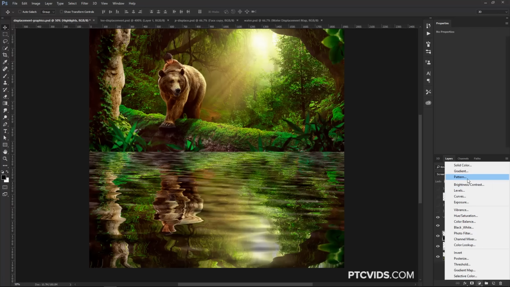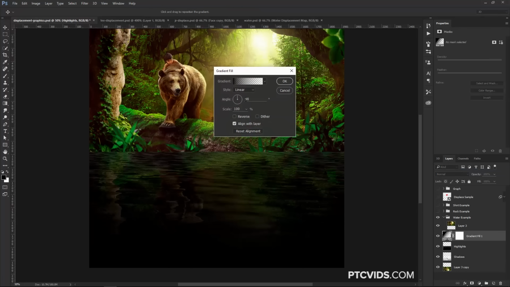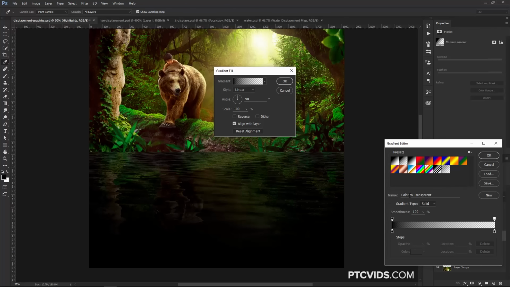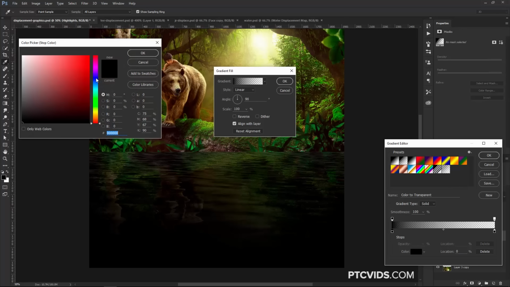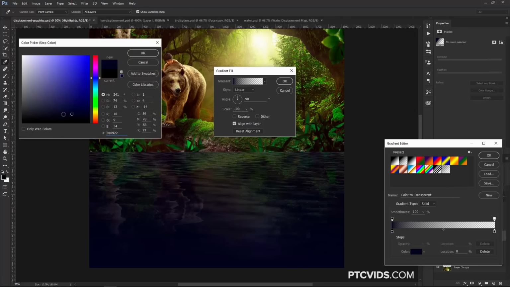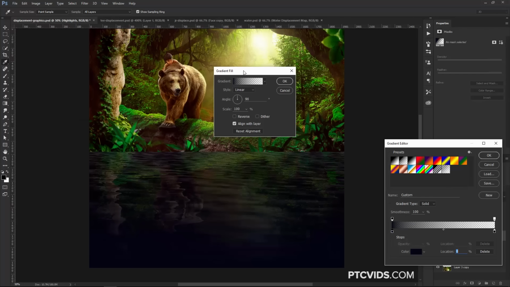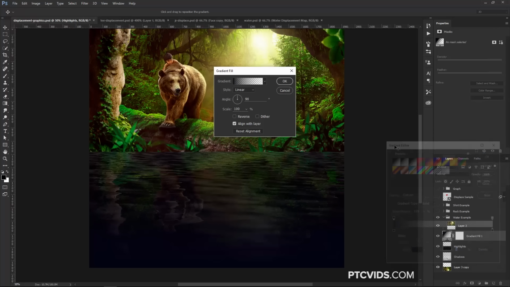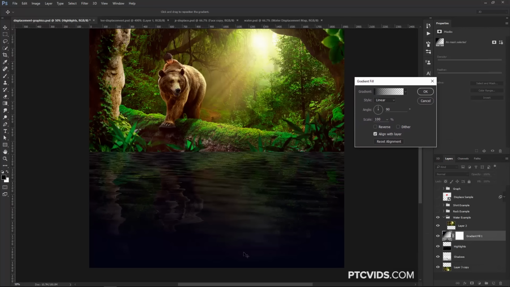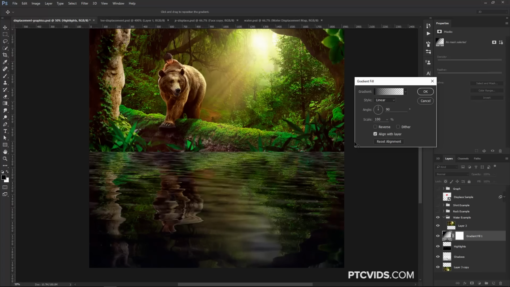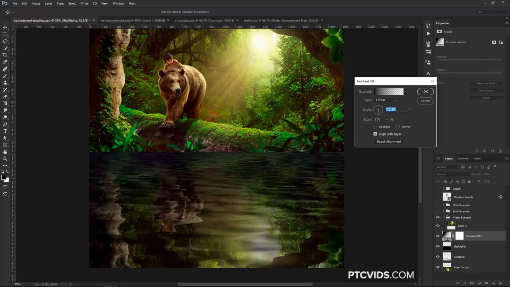You can then add a new gradient adjustment layer and set the color to maybe, we'll try blue and see what blue looks like, maybe a dark blue. Something like that should work. For this to be realistic, this will be okay, but I kind of like the brightness of the image, so maybe it wouldn't work so great in this case. I'm going to keep it for now.